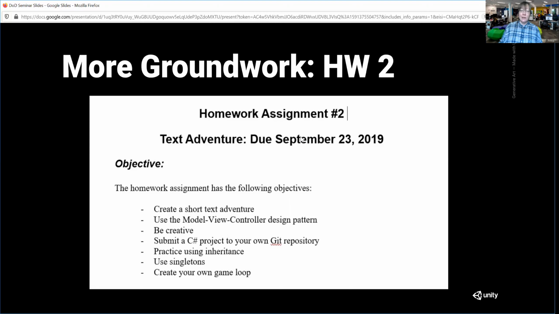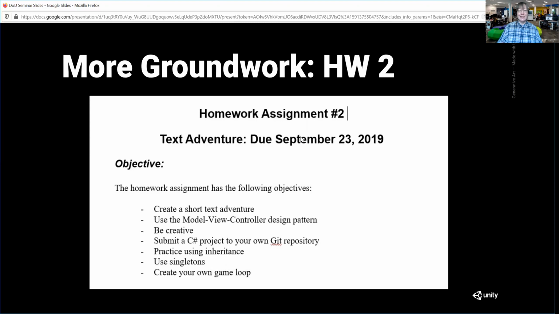So they're remembering all this stuff having to do with object-oriented design, just in terms of how to do it and how to do the code and stuff for it. They use singletons. They get to create a game loop, which is a very simple one because it's just text. They look at model view controller just so they can see what this thing is, because one of their weakest points is actually, well, how do you formulate what a program is? The easiest way to formulate something like that is to make it really, really simple. And so it's very simple.